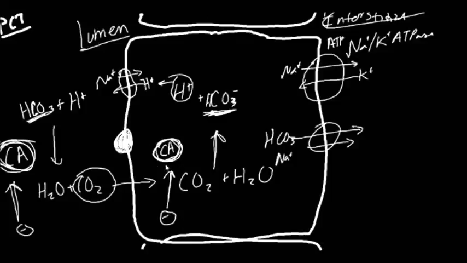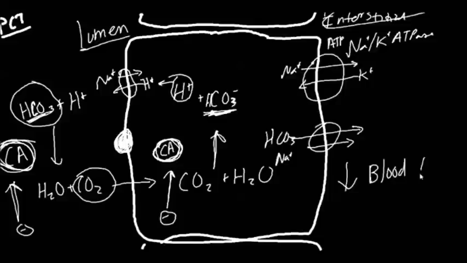It inhibits carbonic anhydrase. We're going to lose that bicarbonate that's in the lumen because we're not going to be able to reabsorb it. We're not going to be able to turn it into carbon dioxide, turn it into a usable form, turn it back into bicarbonate, and then pump it back into the cell. No, we're going to lose it in the lumen. So if we inhibit carbonic anhydrase, we're going to decrease blood HCO3 bicarbonate. So we're going to lose part of that buffer system. Let's continue on here. We've got a little more to go.